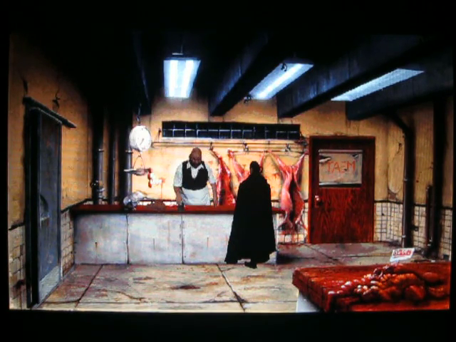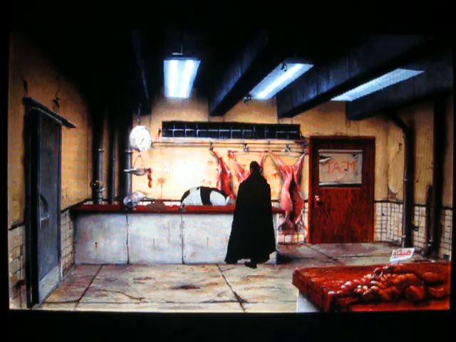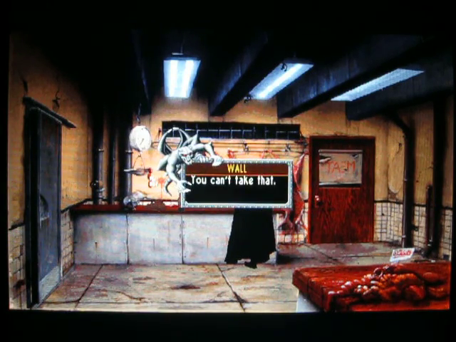Oh, bravo, bravo. A delicious-looking sausage sits within the tray for the scale. I wonder. I cannot take that. I cannot take the wall.